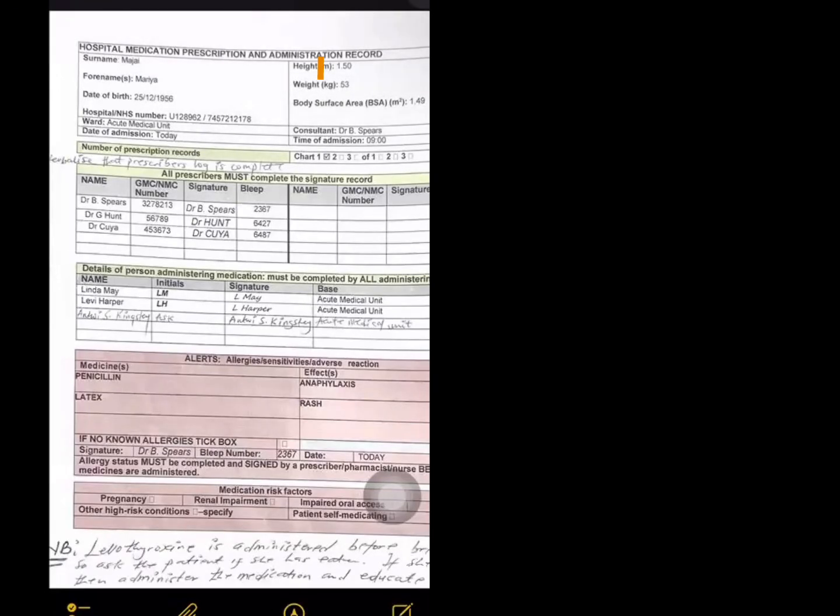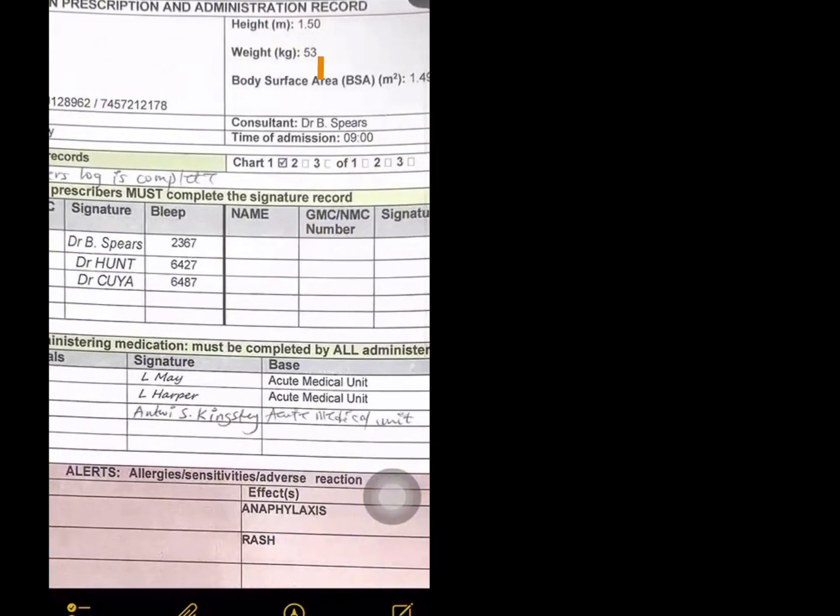After reading hospital medication prescription for Maria Maja, demographic details confirmed, you ask the patient to confirm for you the height and weight. You read out the height, the weight, the body surface area, and you ask the patient if that is correct, and then they will tell you that yes, that's correct. After that, you read the ward, date of admission, consultant, and time of admission, for the hearing of your patient and your assessor.